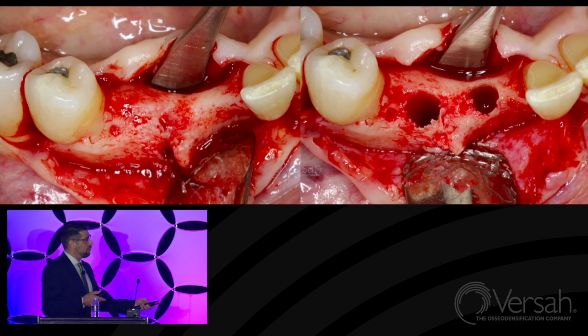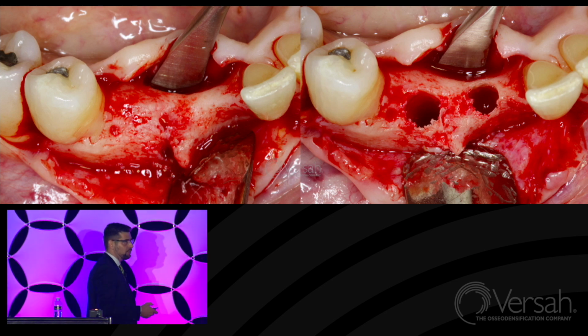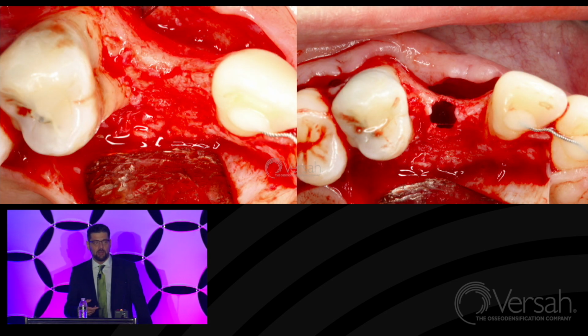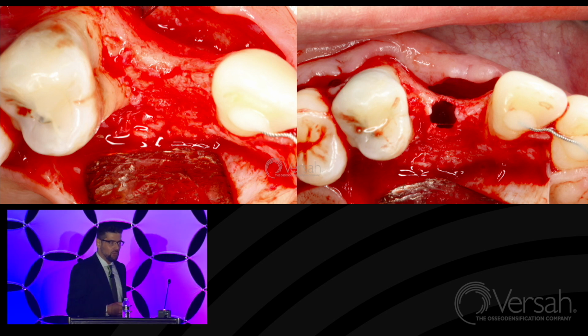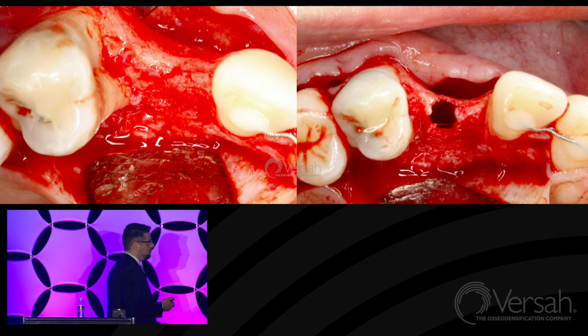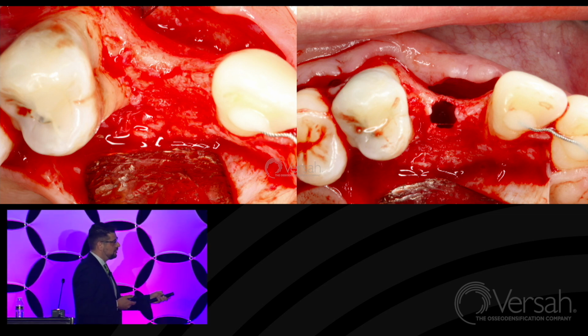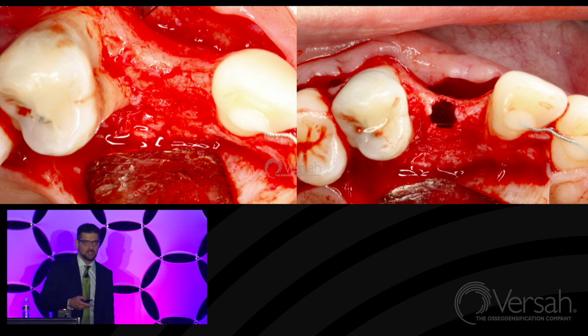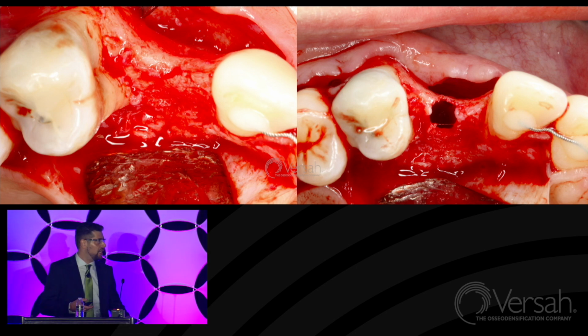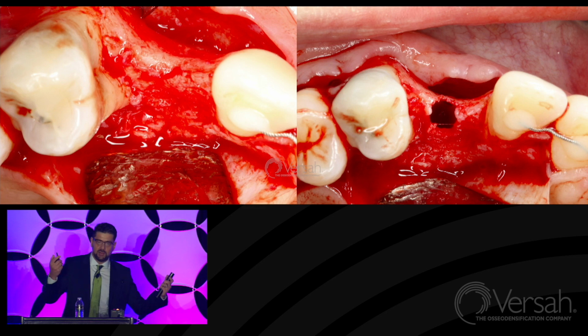Here you have a very narrow ridge, only about 2 millimeters at the top, widening a little bit more apically. That's the size that I need to place the 3.7 implants that this patient needs. Oh, but that buccal plate is super thin. What are you going to do with it? What we know how to do. Basically, you have the implant placed in, with a good 45 newton-centimeters of insertion torque, which is pretty ideal in a situation like that, and I'll GBR around it, and everything's going to be fine.